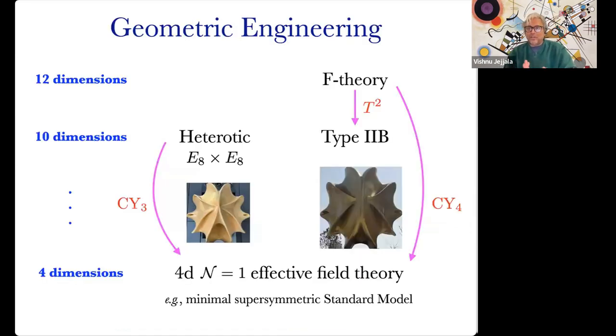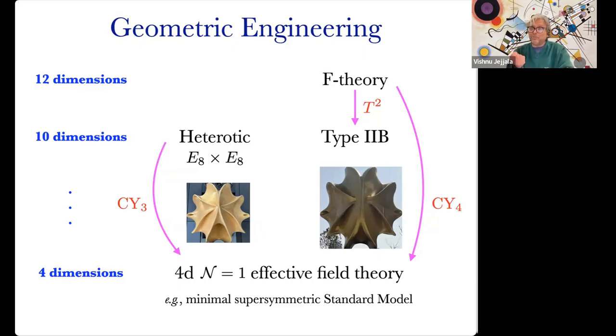But we want to think about how to get particle physics from string theory. So we think about compactifying string theory, not on a circle anymore, a la Kaluza and Klein, but on one of these Calabi-Yau spaces. These Calabi-Yau spaces are nice because they have this Ricci-flat metric, which Yau's theorem famously establishes in these manifolds, enabling the space to solve the classical Einstein equations. So it's a background for string theory.